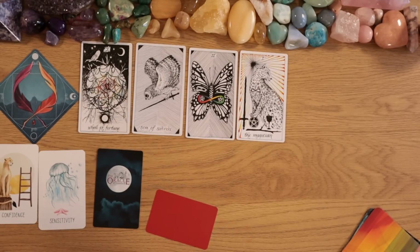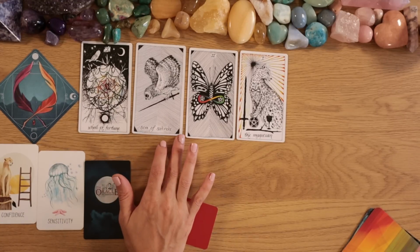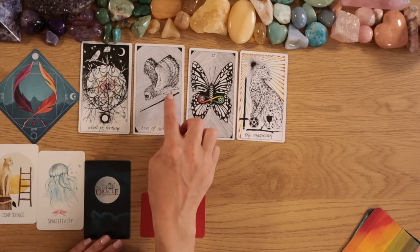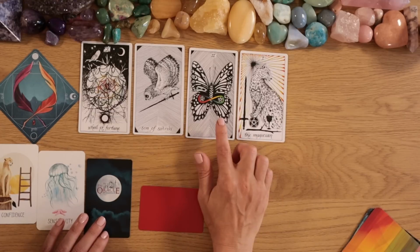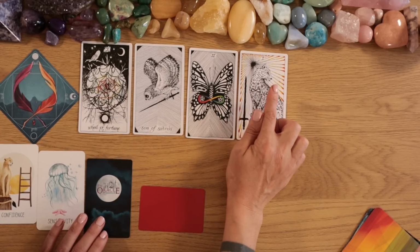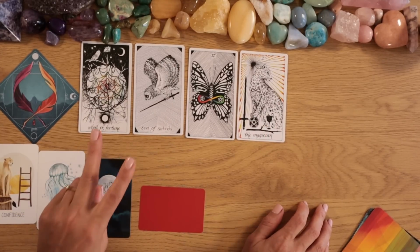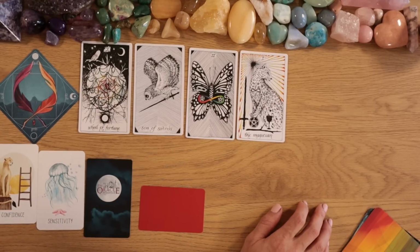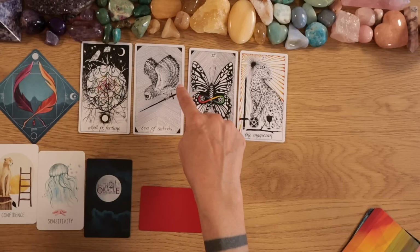This is actually very interesting here, because if we look at the Knight of Swords here, it is very focused on the Wheel of Fortune. And then we have 2 of Pentacles here. And then we have the Magician looking in a completely other direction. So I feel like there's 2, and even the quill, we have 2 quills here. I think there's 2 things written for you very specifically in the next chapter here. And one thing is to make something happen for you here with Wheel of Fortune.